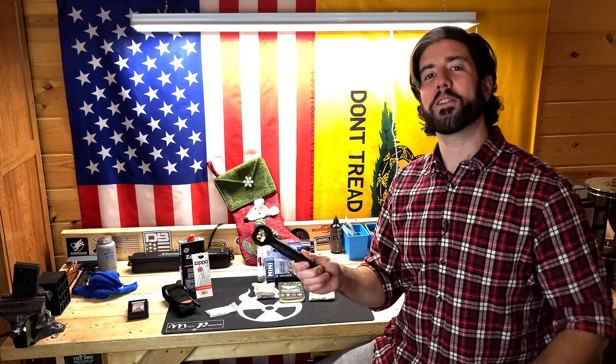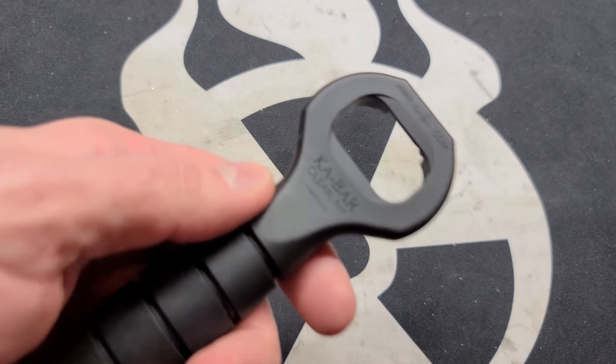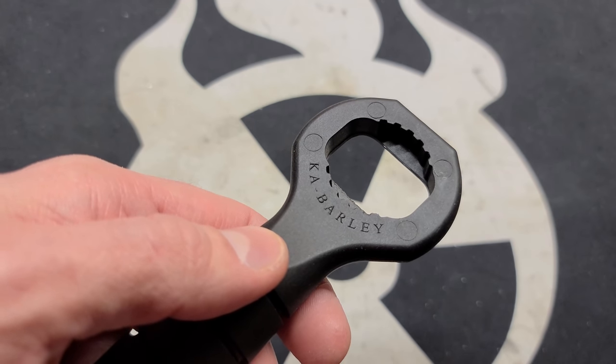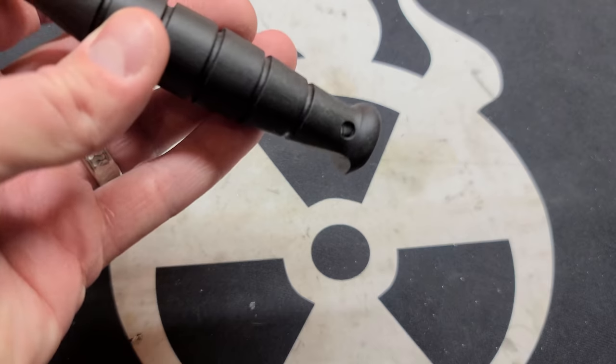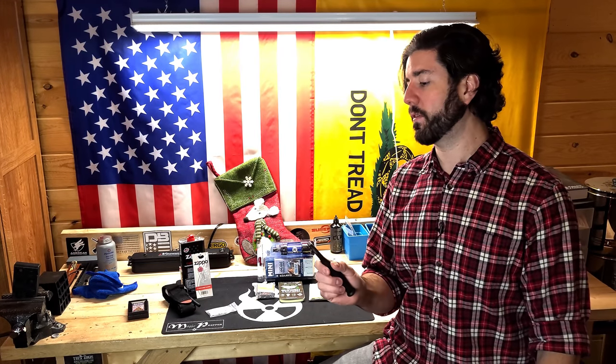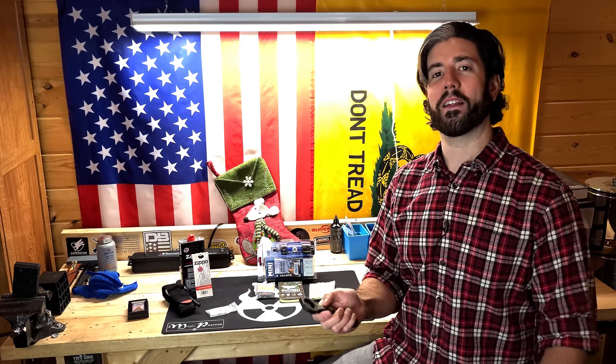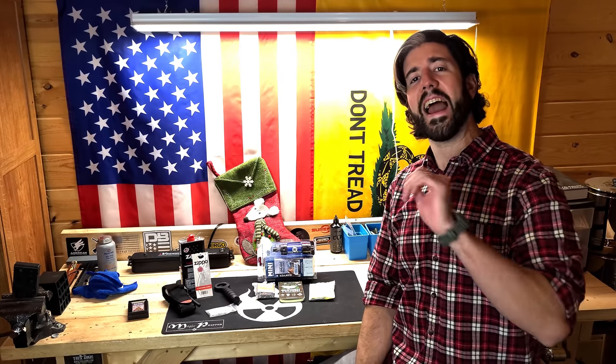Something more fun with a cool factor is the KBar bottle opener. You get the aesthetics of a KBar grip but the practicality of a bottle opener. It might not be super imperative to preparedness, but it's cool, has that tactical aspect, and is really inexpensive — just $10. Everybody needs a bottle opener, and everybody will use one. This one in particular is fun because it has that KBar feel to it, and people might ask more questions about it, which hopefully gets that preparedness thought process rolling in their brain.